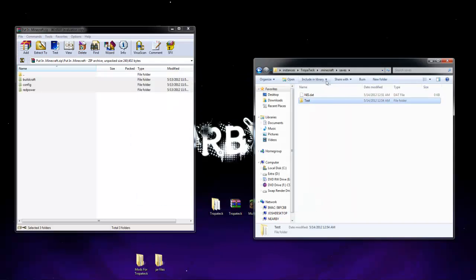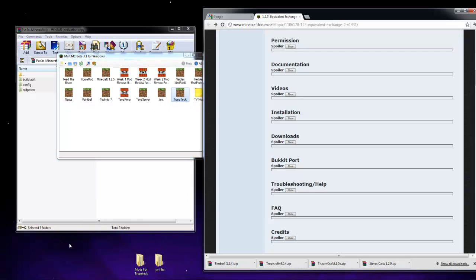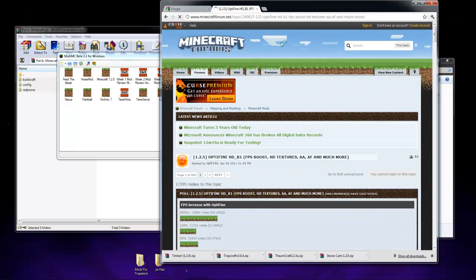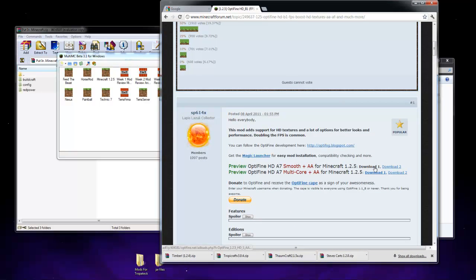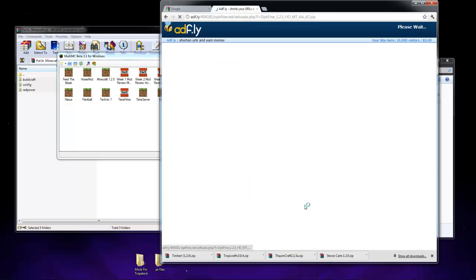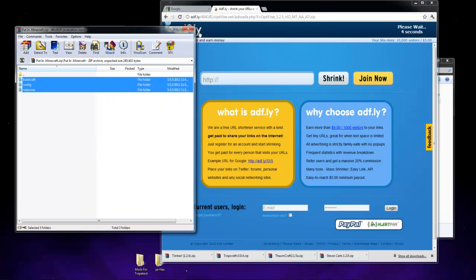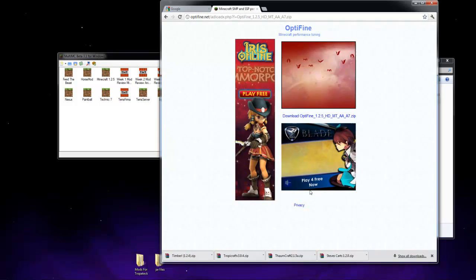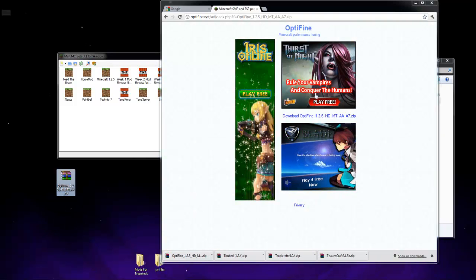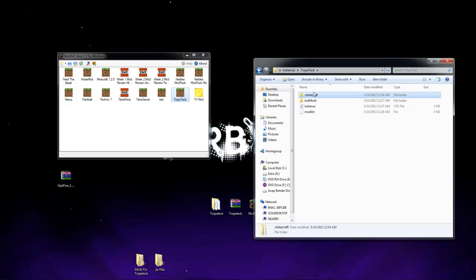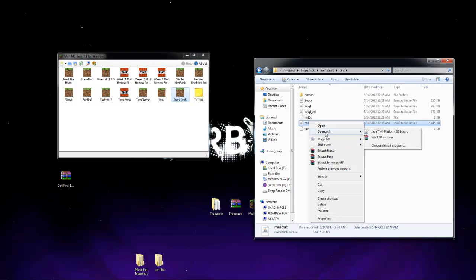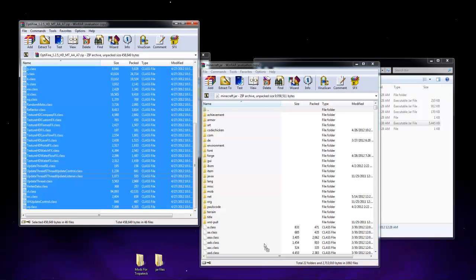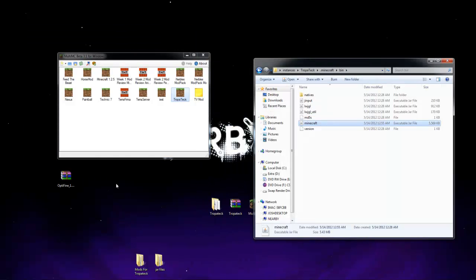Last thing, I'm going to go ahead and see if I can install Optifine real quick. So I will add the link to this if need be, if it works. Optifine. There's that right there. I'm just going to install the multi-core. Skip. Download. Throw it to the desktop. Go to Tropateck. Minecraft. Bin. Open with WinRAR. Open that. Scroll down. Put all that in there. Now we should have Optifine.